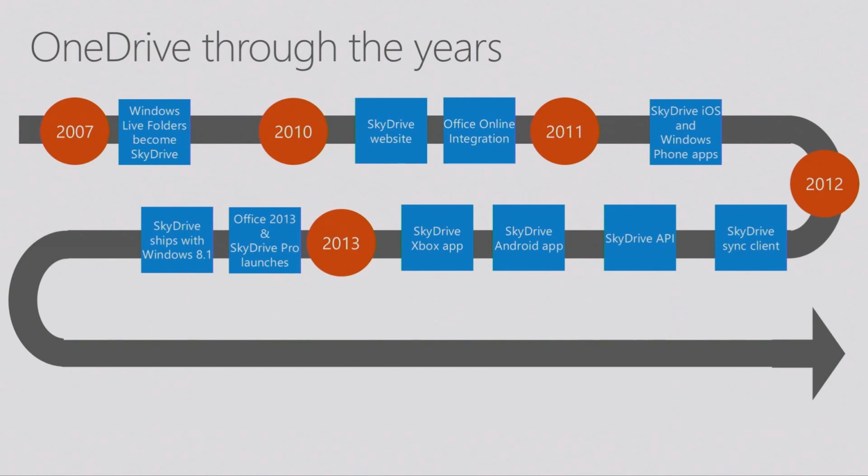We also did a really innovative integration with Windows 8.1, which made it possible for you to browse all of the files in SkyDrive without having to download them, without having to sync them. This is a feature that we talked a little bit about yesterday in Jeff's keynote and are really excited to bring to Windows 10. In 2014, we rebranded SkyDrive to OneDrive.